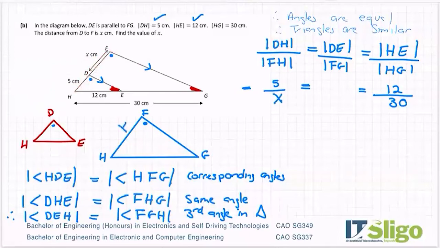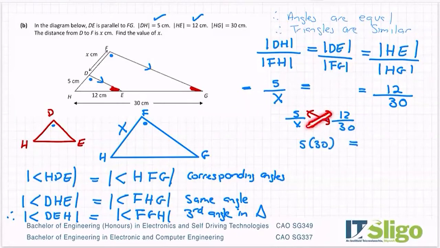And you won't be too surprised that I'm sticking a letter X in on top of it. And what you'll see is you'll only end up using two pieces of the theorem at a time. We don't have any information about that side, nor do we need to take any measurements off it. So I'm basically left then with 5 over X being equal to 12 over 30. And we cross multiply to get rid of the fractions. So that means that it'll be 5, follow the cross, so 5 multiplied by 30 is equal to, and follow the cross the other way, X by 12 or 12X.